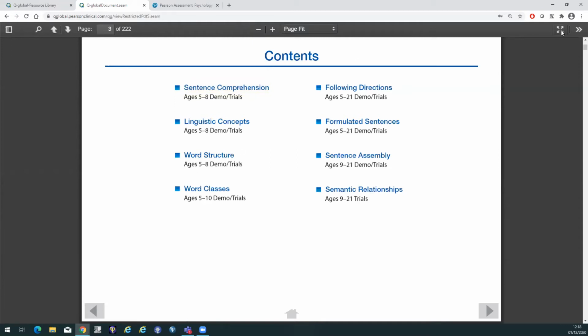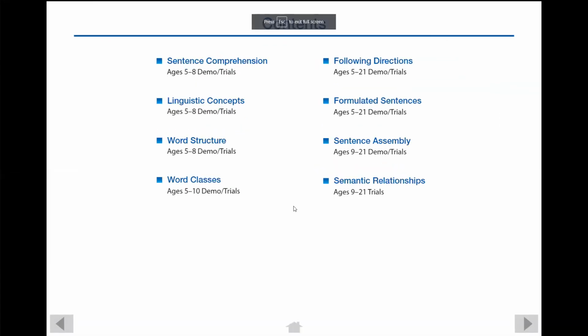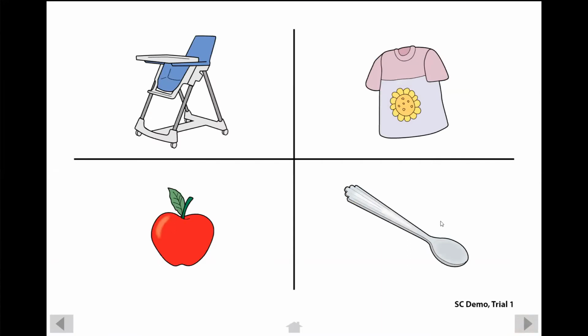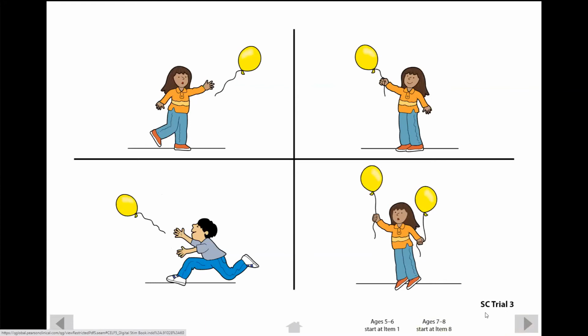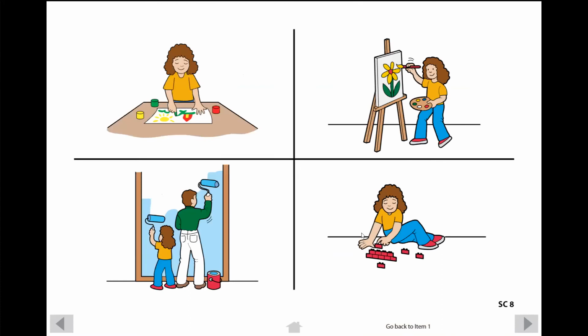Very quickly then, the recommended view when you're engaging in this method of administration is always going to be full screen presentation mode, and this displays the stimulus book like this, and ultimately removes any of the distractions around the outside of the screen that your candidate might see otherwise. Going through some of these items here, I just wanted to point out that many of the age-appropriate starting points are hyperlinked on this stimulus book as well, so you could jump straight to those particular items.